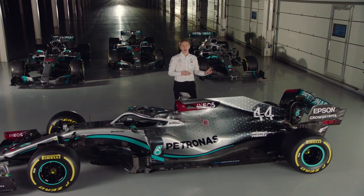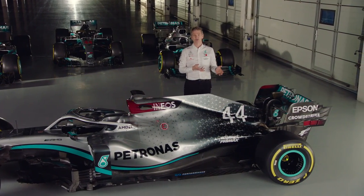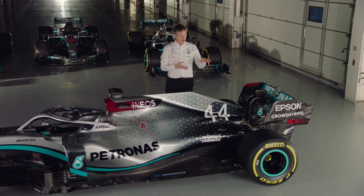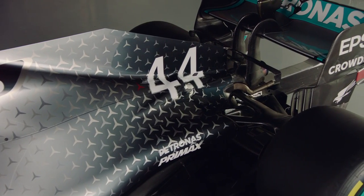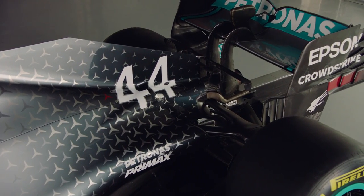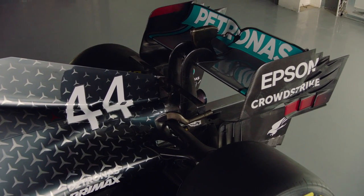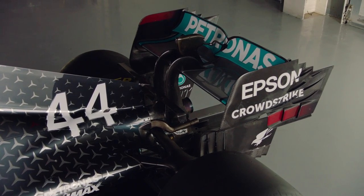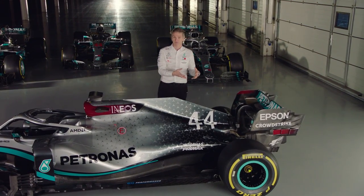And then finally at the back of the car — probably in these camera shots, because we're a little bit coy about it, you're not going to see all the detail — but I can tell you that the rear suspension on this car is extremely adventurous. We've put into the back, specifically on the lower rear wishbone, a new geometry that gives us more aerodynamic opportunity and allows us to get more downforce on the car.